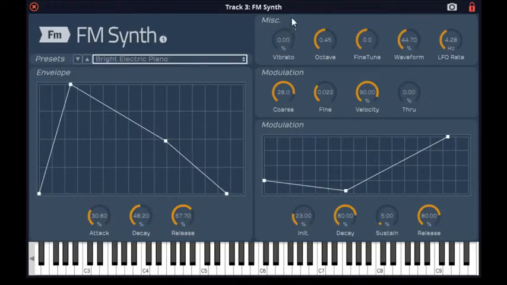And moving on to the other controls, MISC section, vibrato. Let's see what this sounds like. So it's 0 to 100%. Let's see if it's affected by the LFO rate. I'm guessing that it is.